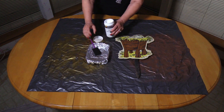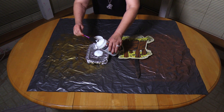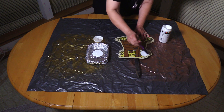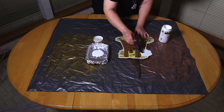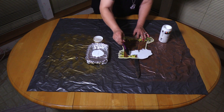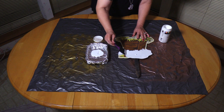We're going to start with applying the chalk paint. I've put the paint in a small tin pan, and I've just covered it with some foil, so that I can take the foil out, throw it away, and reuse it for something different. This will take two coats. This is pretty thick, but the pieces have a lot of color underneath, so we'll apply two coats. I'm going to use one of my foam brushes and just start painting.